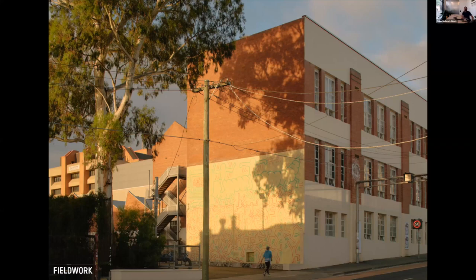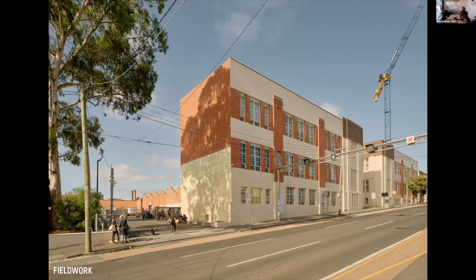It's famous for having one of the last two remaining Keith Haring murals in the world. When we took on the project, it really was a derelict complex of buildings. One of the key challenges was how to turn this into a building where the public could truly interface with the creative industries within the buildings.